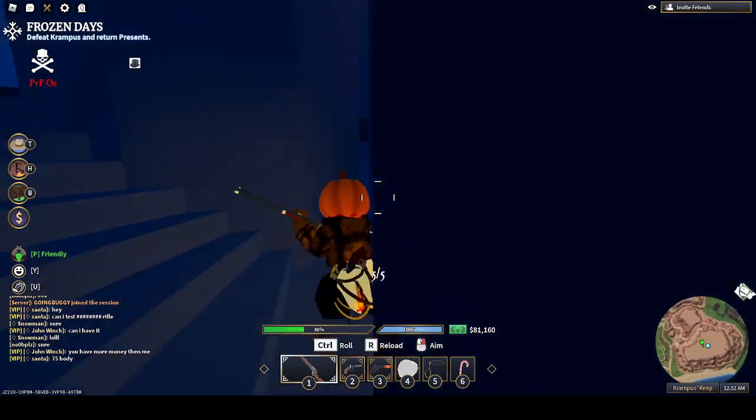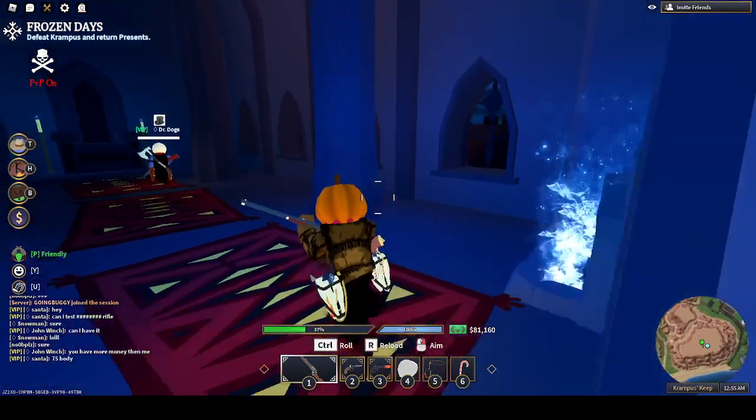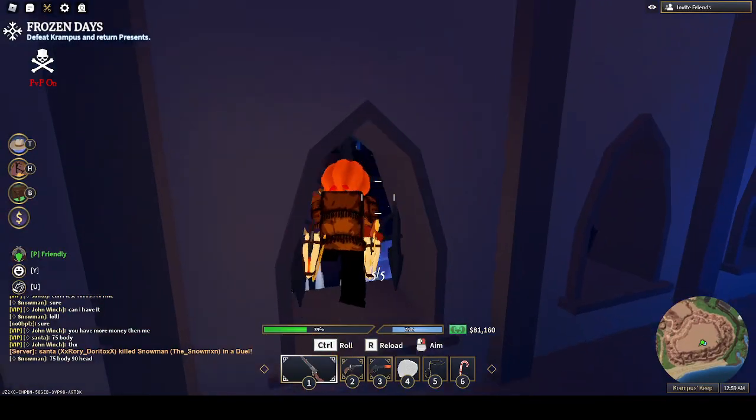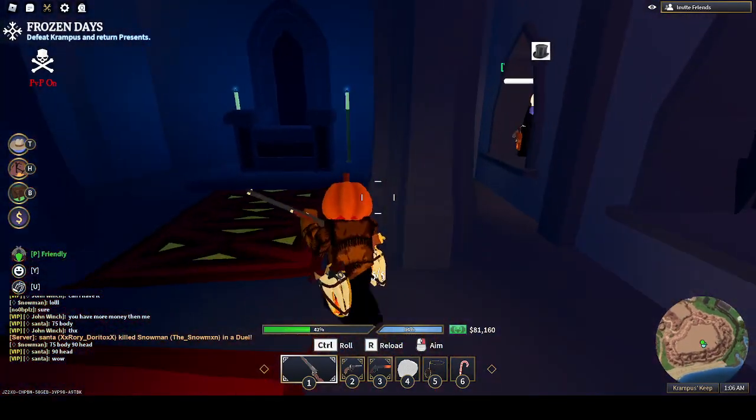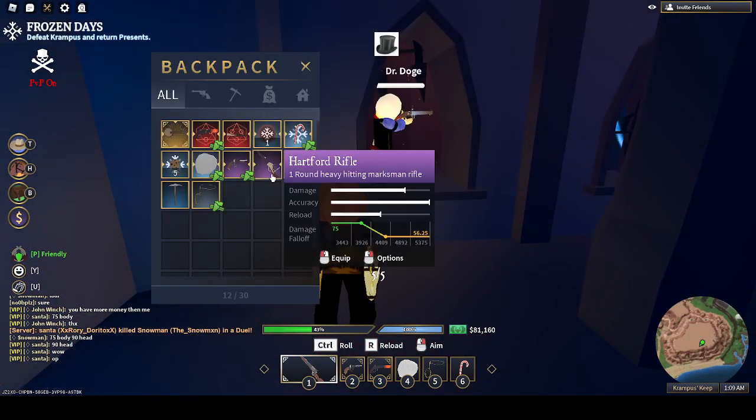He's hitting me through the wall. That's unfair. Yeah. He's cheating. He's hitting me through the wall. Wall hacks. Blocks be like.